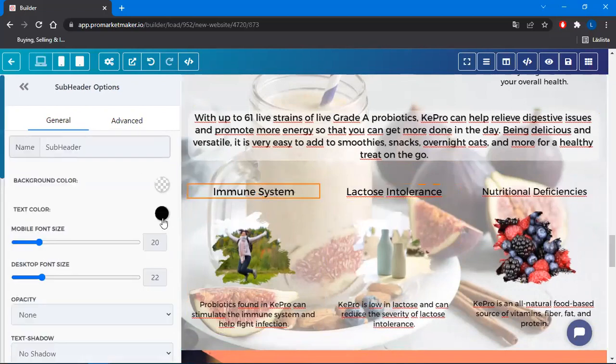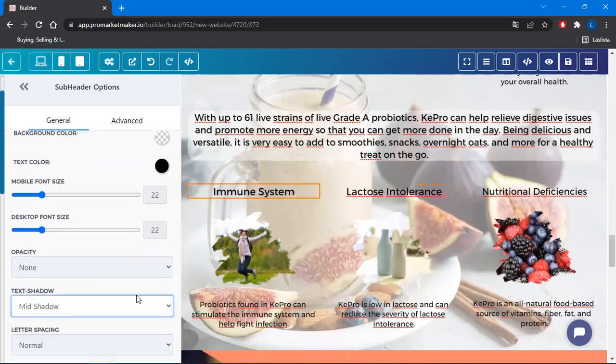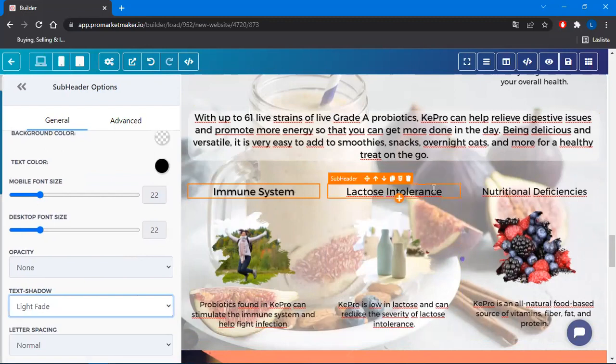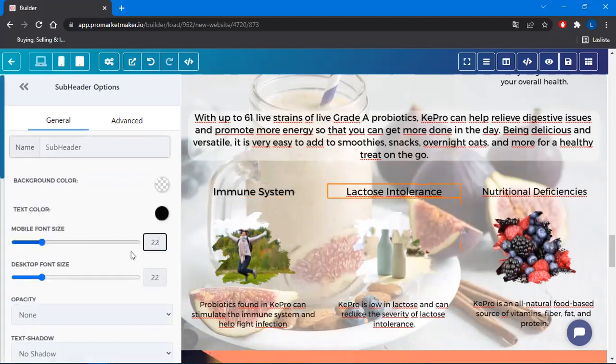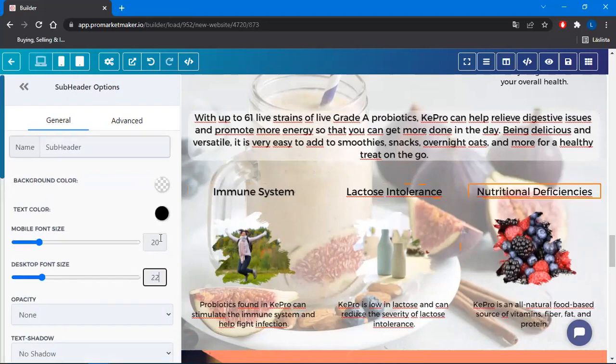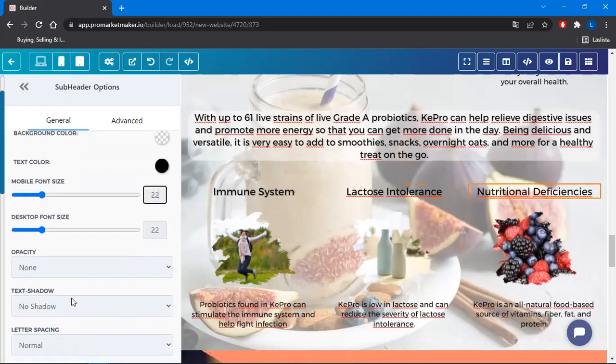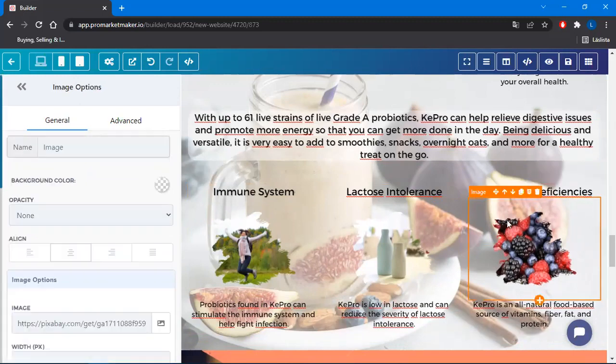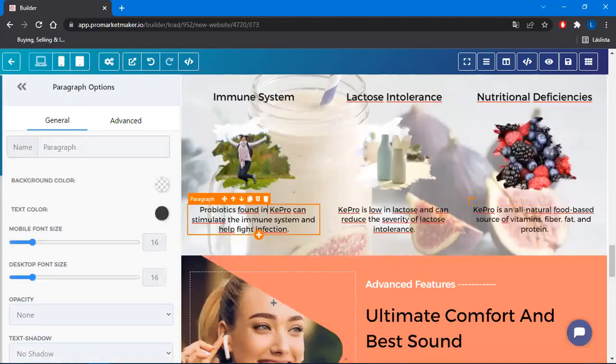Yeah, I think these need to be a little bit more visible. And maybe add. Okay, same thing here.